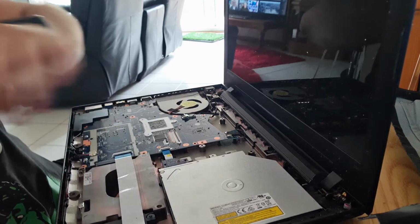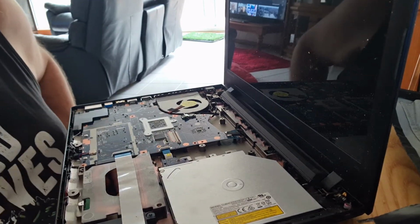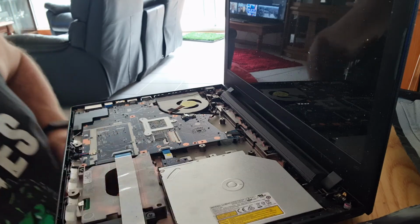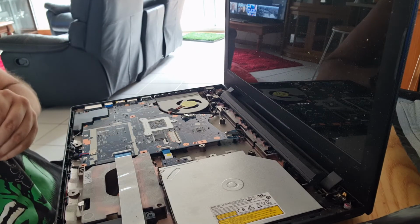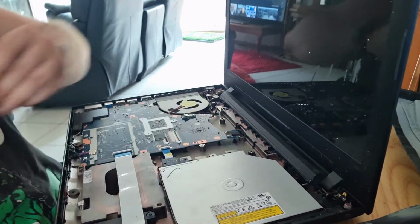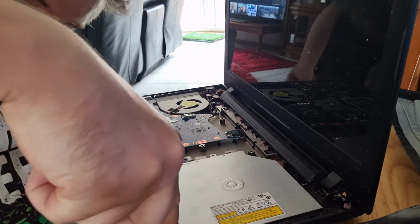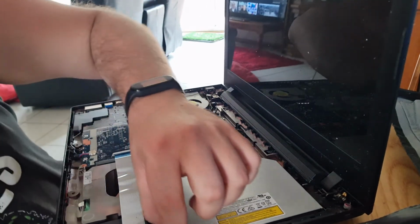So if I just temporarily put a screw in there, I'll grab one of those here. I'll just screw that in. I just want to boot the machine up and test, see whether it responds. It's kind of loose.